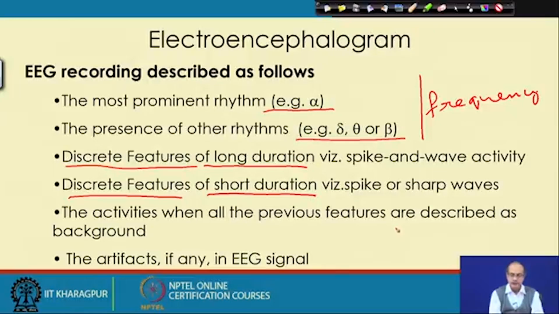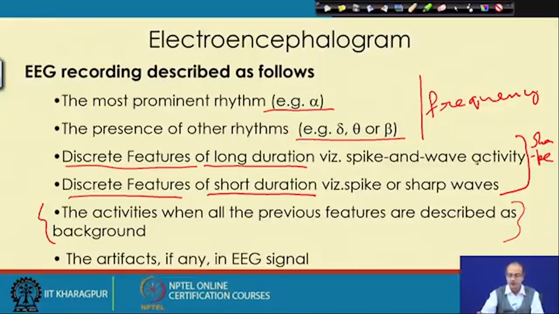If there is any other special change, like we said, in the case of a person having a brain tumor, in that location we may get a delta wave even if the person is awake, in relaxation, or actually doing a mental task. In that case, that would be a description which would come here. So, the first is the frequency based description. The first one is a must, then all the other things are optional based on their occurrence. If there is any mix we should tell that. Then we talk about long duration and short duration wave descriptions, that is, the shape based ones.